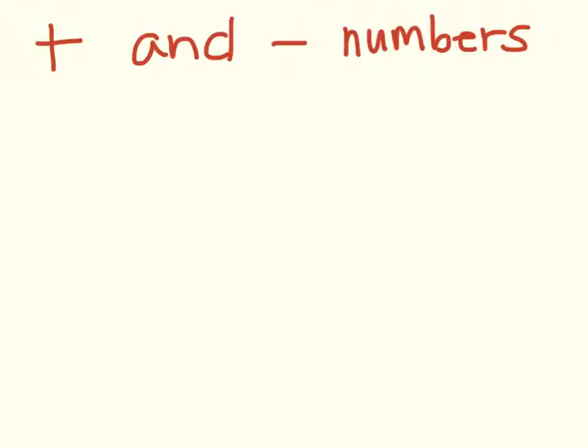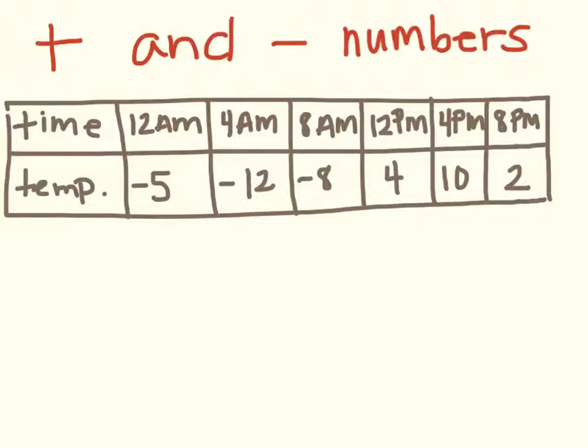Let's begin by thinking about the four different main real-world examples in which you see positive and negative numbers used. The first, and the one you're most likely familiar with, is temperature readings. Positive and negative numbers can represent temperature readings that are above and below zero, as shown on this chart. On this chart, you can see that we use a negative sign before our negative numbers to indicate that our number is negative.